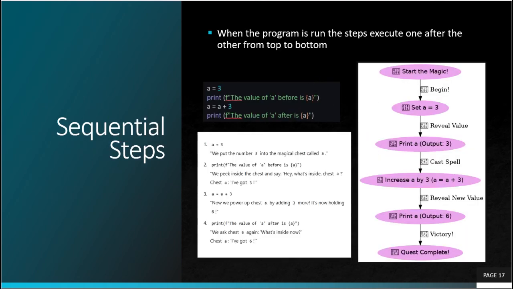Okay, so when a program is run, the steps execute one after the other from top to bottom. And I know there is not much writing here, but I just wanted to come up with a different way to show what exactly I wanted to teach.